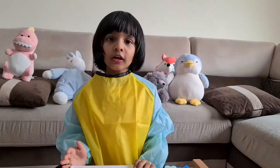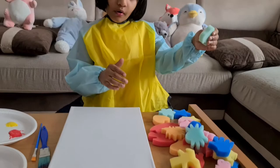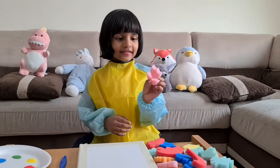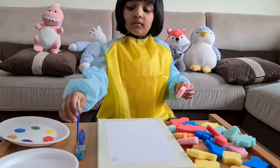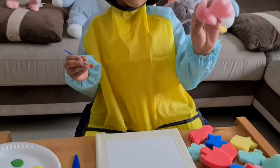Now my board is ready, my brush is ready, paint is ready, water is ready, and the sponge is ready. Let's get started with the sponge. Which one could we take? Yes, I guess I could take a flower. I want red color. I'm dipping it in the water and taking red color. I'm painting red color on top of the flower.